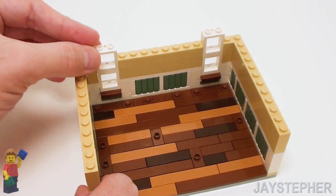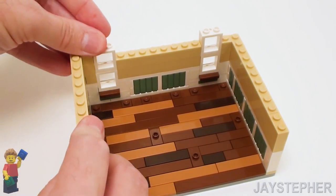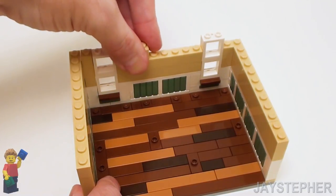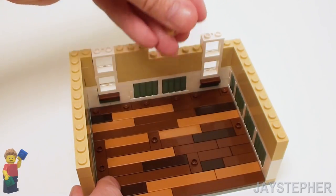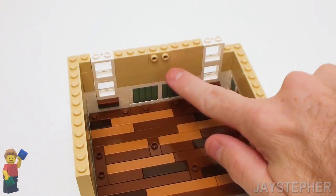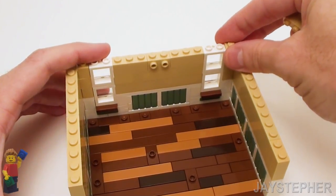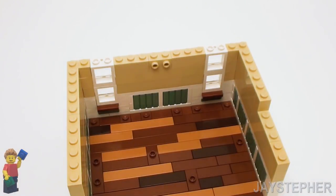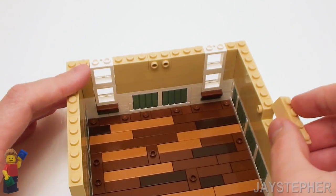Set down a 1x1 brick right next to the window on the left hand side, followed by two 1x6 bricks. Now for the center, let's set down a 1x3 brick and a 1x2 brick with two knobs on one side. Set that to center, followed by another 1x3 brick. The brick with two knobs is going to be used to attach a pitcher. On the right hand side, set down a 1x1 brick, followed by a 1x1 brick, a 1x1 brick with one knob, and a 1x4 brick.